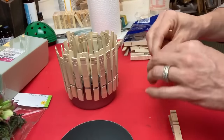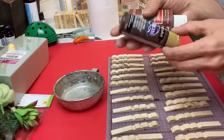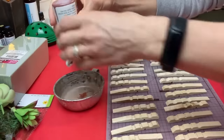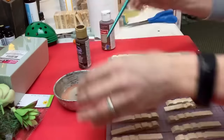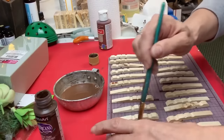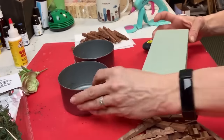So I'm going to take these apart and take off the metal spring. And then I'm going to make a mixture with just some watered down brown paint to stain these clothespin halves. So I needed about 31, so I think I did about 16 clothespins worth to give me 32 halves just in case. So I'm just going to brush this on and let that dry.